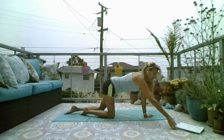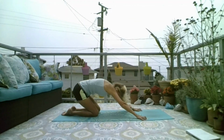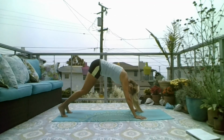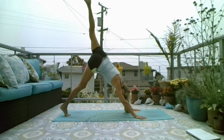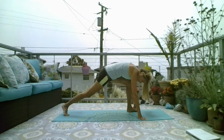Take a couple breaths here. And when you're ready, we're going to try the other side. You're going to tuck the toes, lift the hips up, back. And left leg faces up. Left knee comes forward. Place the foot in between your hands.